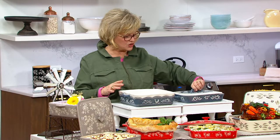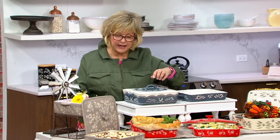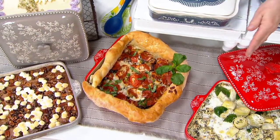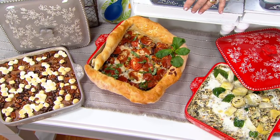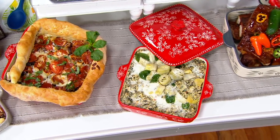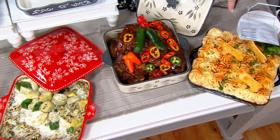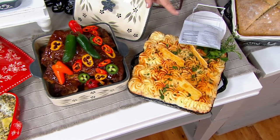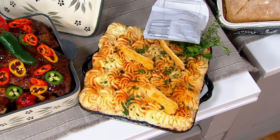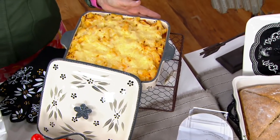The more shallow pan can also act as a lid. We've done a beautiful cake here. We've got a beautiful square deep dish pizza going right here. Here we have some artichoke dip, ribs piled in. Is that a shepherd's pie? That looks delicious. More of a mac and cheese, but even better up here. I love that.